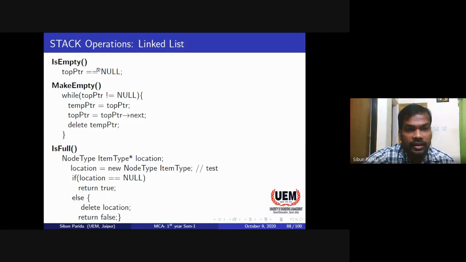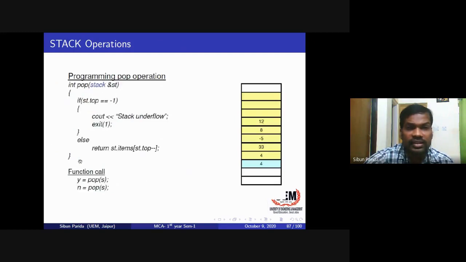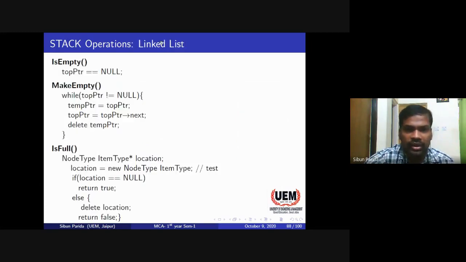now there are some functions to do these things. There are other functions also we can see in stack, that is empty. So whether your stack is empty or not, because we have discussed this thing in array, so now we are focusing on shifting to linked list. So how we are doing it in linked list?